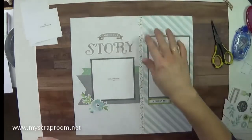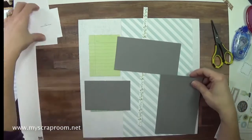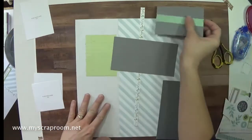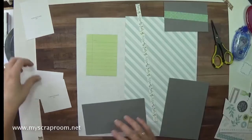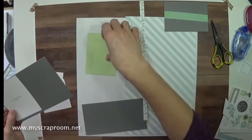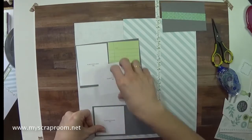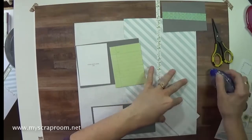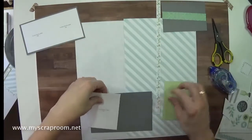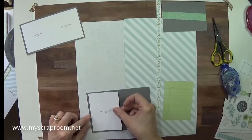Okay, so that's side one, and let's move on to side two. Okay, and I'm going to quickly, so you and me go together. Okay, I'm going to quickly put my photo squares down real fast, so that I don't forget to do that like I almost did the other side. That will just make it easier to get everything laid down if I do this first.